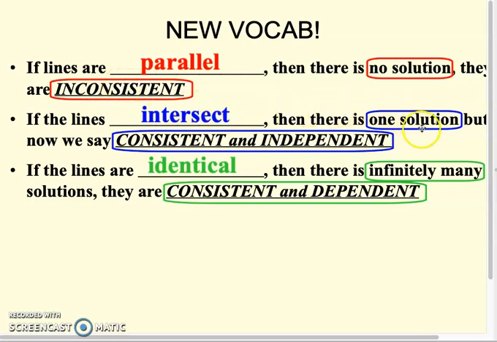So here's our type of solution, and here's how we talk about the two lines. That'll be added into the question. You'll be asked to fill in those as part of answering, just a categorization sort of thing. And now we've got some new terminology that you need to get to know.